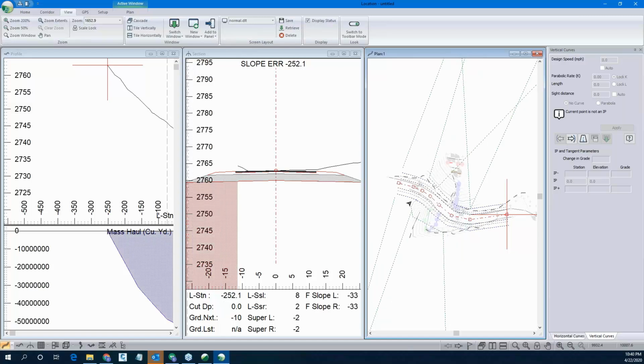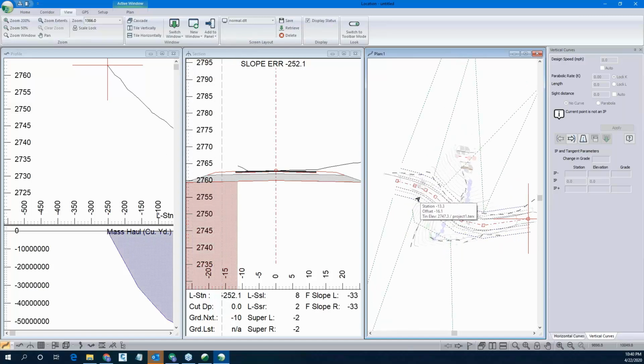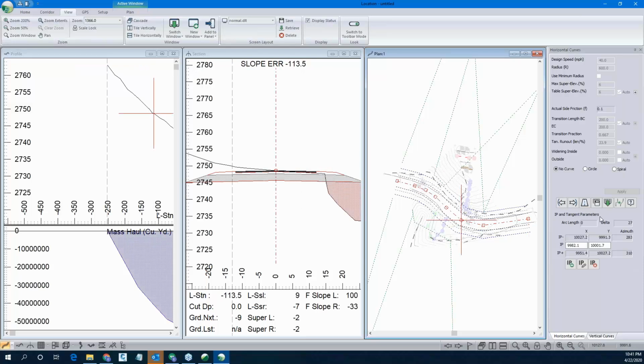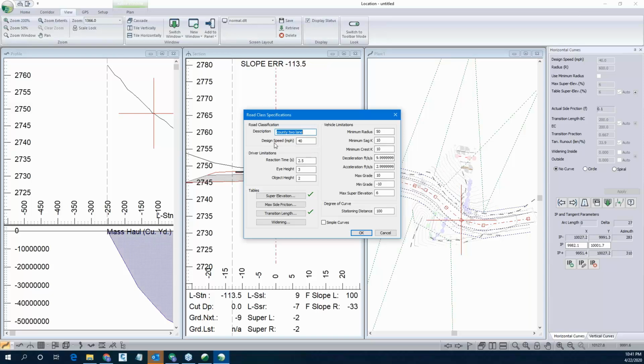And of course, we want to have some horizontal curves for the horizontal profile. So I go to the horizontal curves tab and select one of these IPs, and let's change the maximum speed, I mean the design speed, to 30 miles per hour, so I can use this for creating the curves.